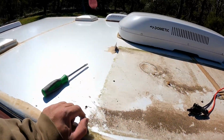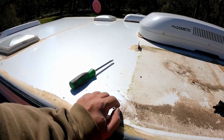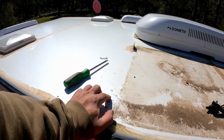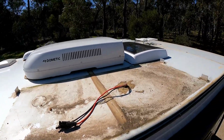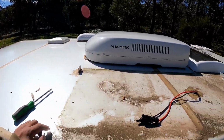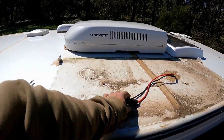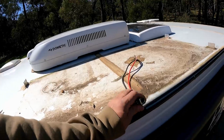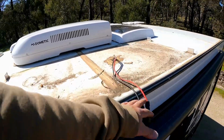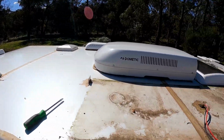Then I'm going to silicone these holes to make sure we don't get any water in the van. And then once the silicone has set, we'll give the roof a clean, and then tomorrow, providing the weather stays like this, we can get the other solar panels located and up here. Nice to see they've actually used proper MC4 connectors up here, so that'll be my main supply in. And yeah, all done.